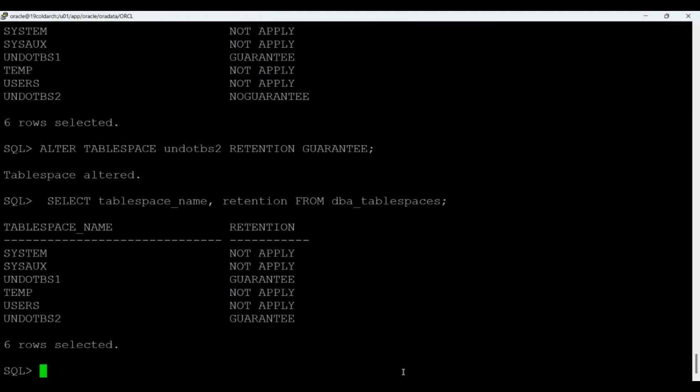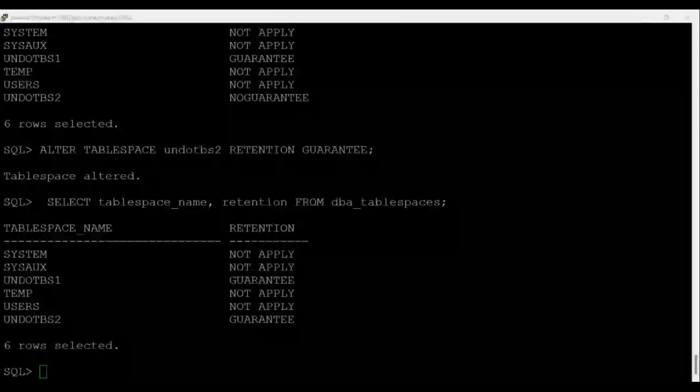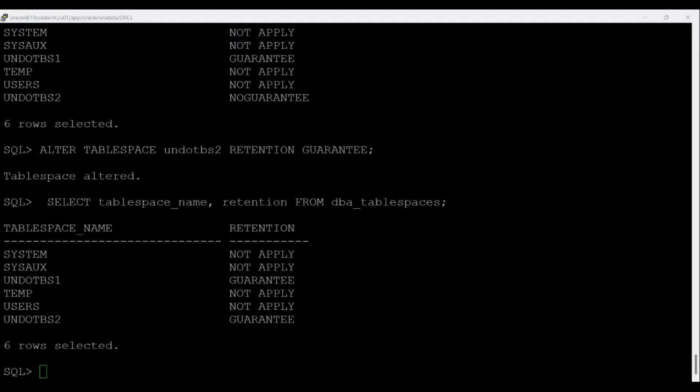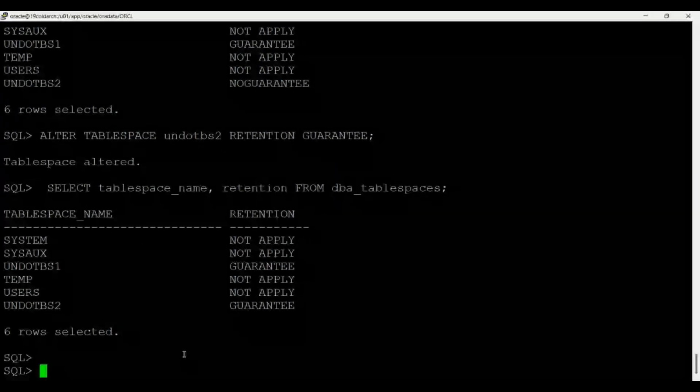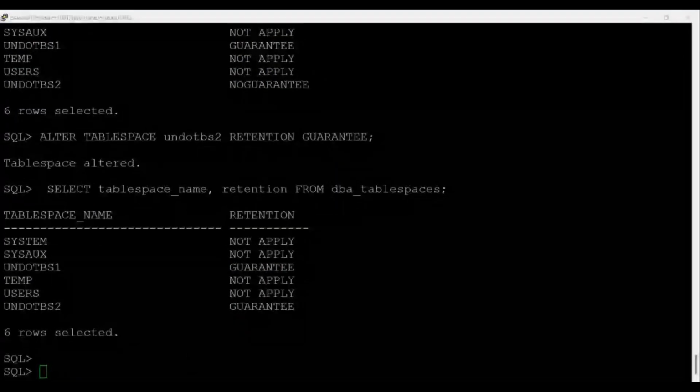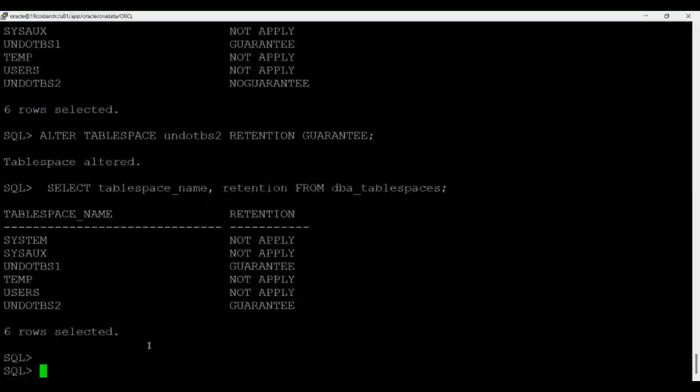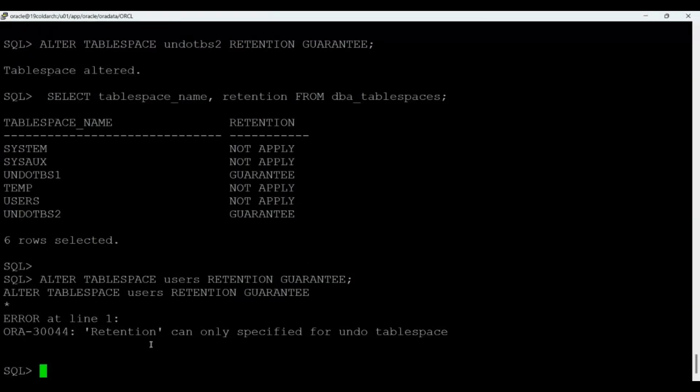Now can we make this for another table space like users, which is not an undo table space? If you are doing non-undo table spaces with guarantee, it will give an error: retention only specified for undo table space.